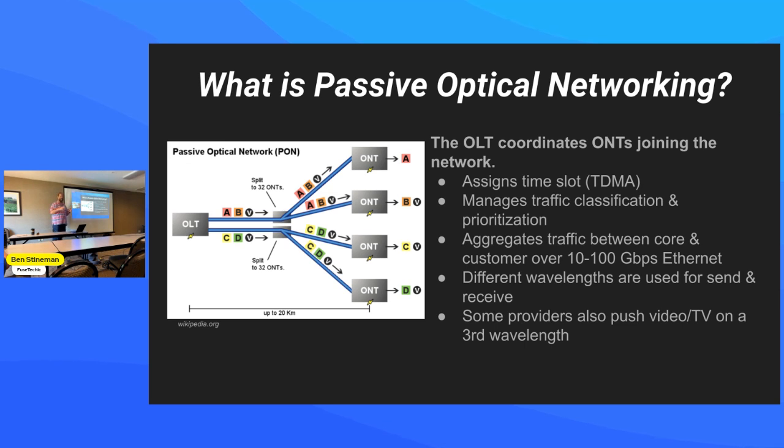It's an access controller. So the other thing to point out is it's typically using different wavelengths for send and receive. So the time slices exist on both wavelengths, or both colors of light, going and coming back. There's also a way that you can push other services on a different wave, especially if a provider is still running an RF-based TV system. They can inject another beam of light onto the fiber just for the TV part, and it can pop out or come out on an RF jack on the customer prem device to plug in a set-top box. There's so many things that the manufacturers have done to allow for that kind of migration from older technologies to new technologies.